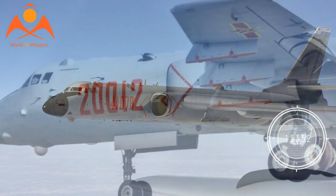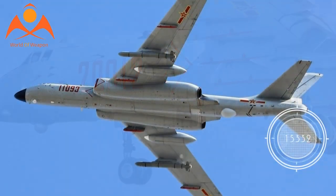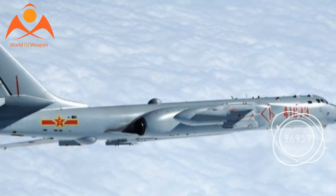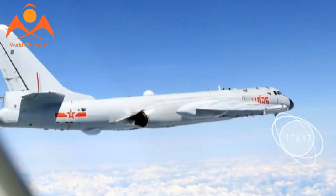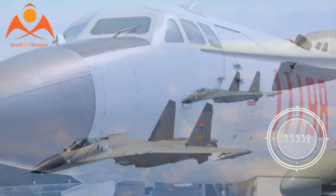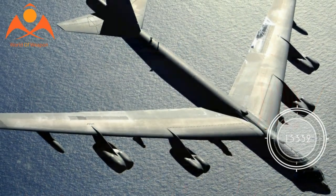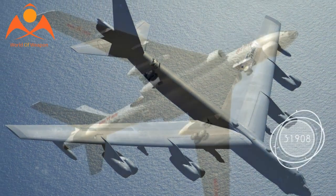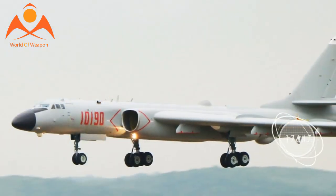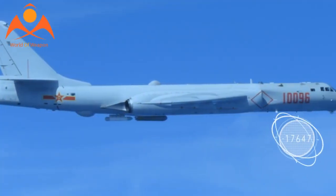Ultimately, the H-6K is just a launch platform — it does not have to be a spectacular performer like the Northrop Grumman B-2 Spirit or B-21 Raider to be dangerous. Indeed, it is the H-6K's extremely potent long-range missile armament that is the real threat, rather than the aircraft itself. The H-6K is just one component of a family of Chinese anti-access systems, including anti-ship ballistic missiles, that China is developing to keep U.S. forces at bay. Used alongside other Chinese A2/AD forces, it poses a serious danger to American interests in the Pacific. She might be old, but she can kill.